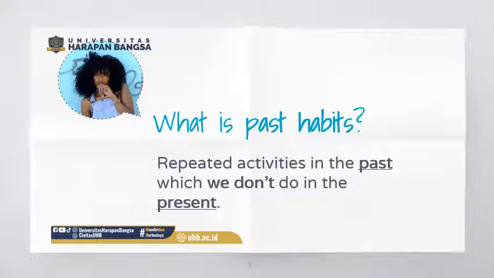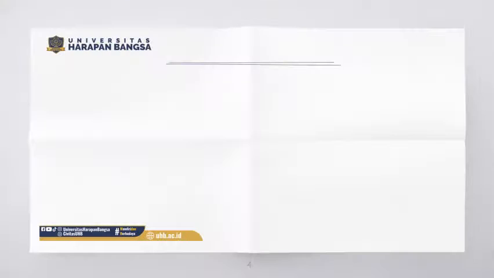Now let's talk about past habits. What is actually past habits? Past habits means repeated activities in the past which we don't do in the present. So it means you did those activities in the past, but now, in the present, you do not do them anymore. That's past habits.